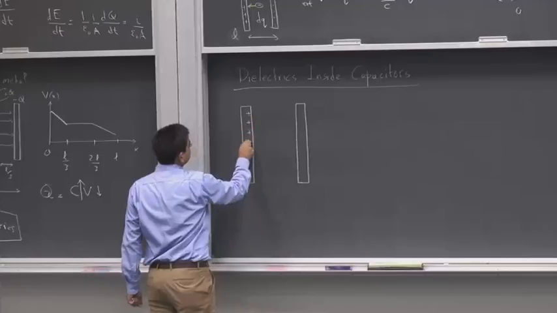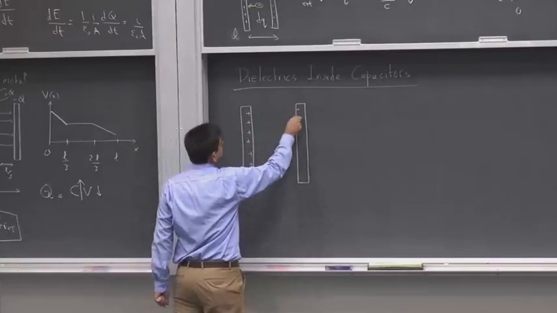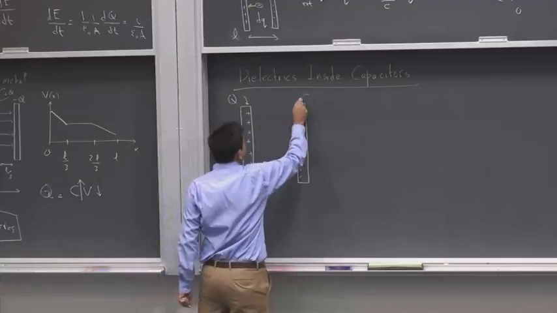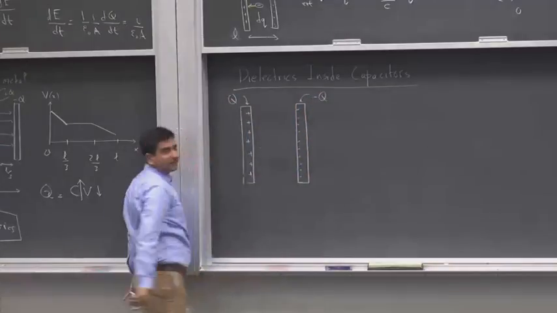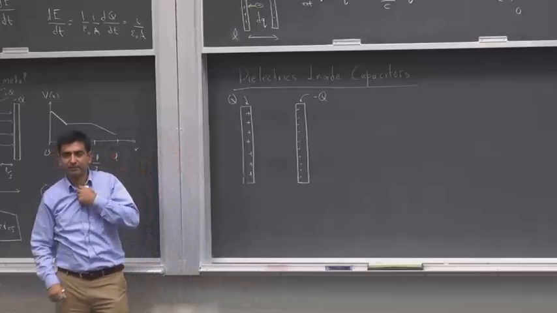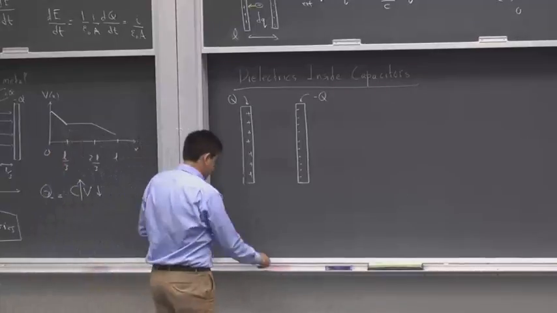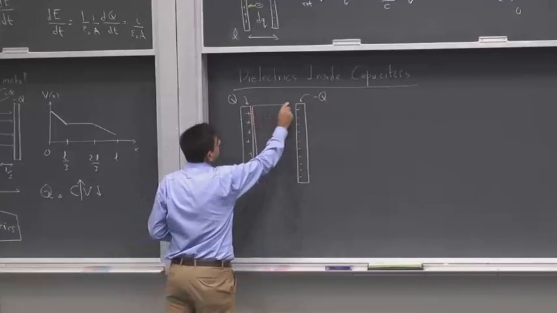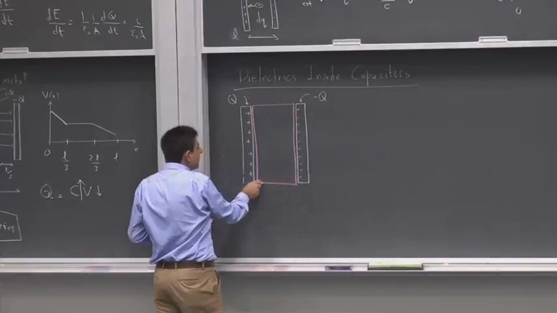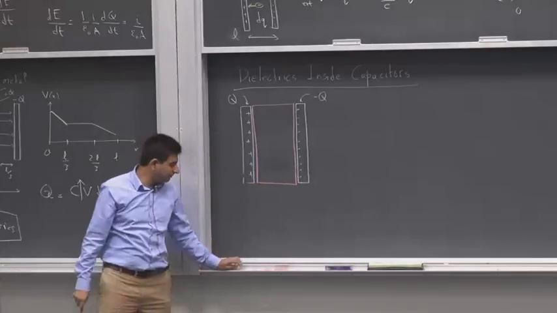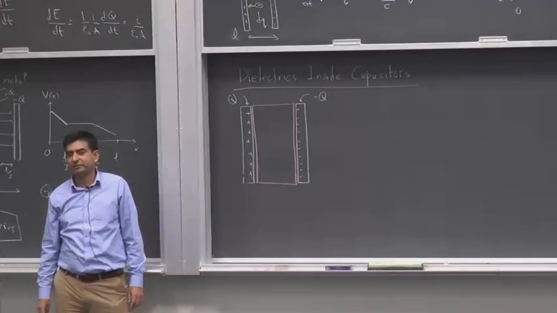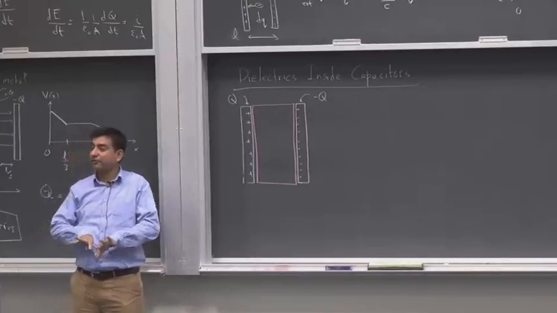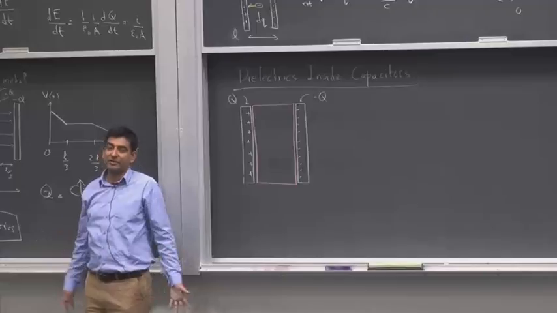A positively charged plate and a negatively charged plate. This carries a charge plus Q, this carries a charge minus Q. And instead of having vacuum inside these plates, what I have now is an insulator like mica, plastic, water, toluene, barium titanate, strontium titanate, PZT, any one of these very popular dielectrics. Now this is an insulating material. So charges cannot flow. The resistivity is really large.